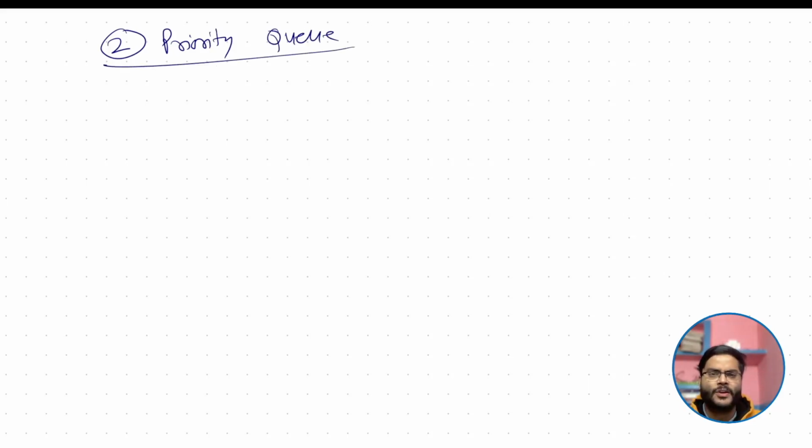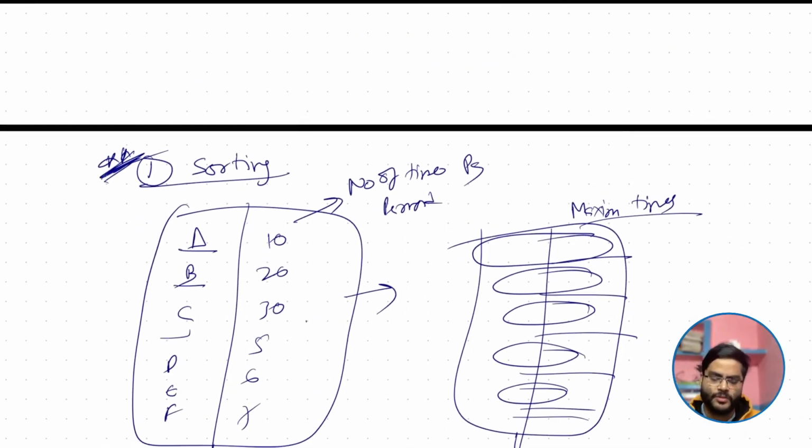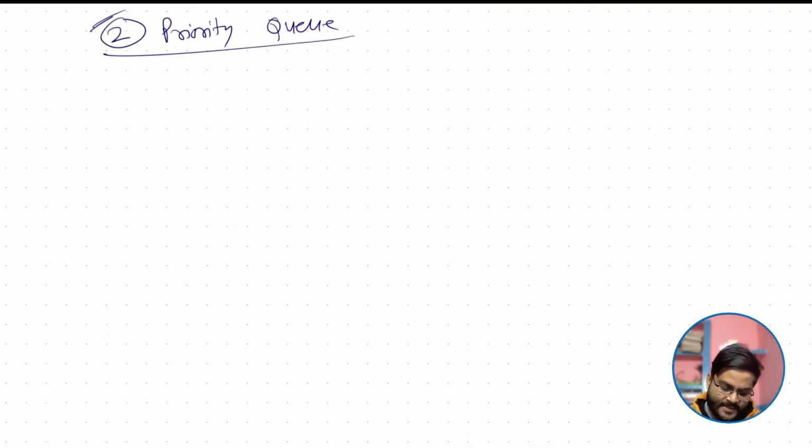Now, why did I pick this problem? Because of priority queue. It can be done using a priority queue or without using a priority queue as well, but let's solve it using a priority queue. First we will see using a priority queue, and then we will see it without a priority queue. The sorting approach, just try to do this. If you understand the second and third approach, you will most probably do this with sorting as well.